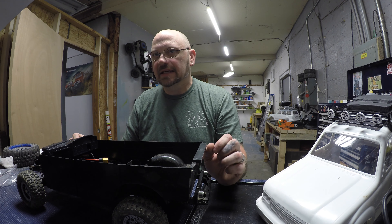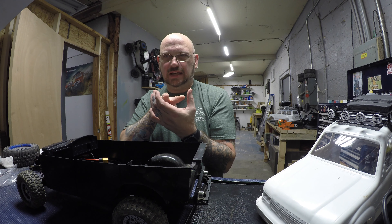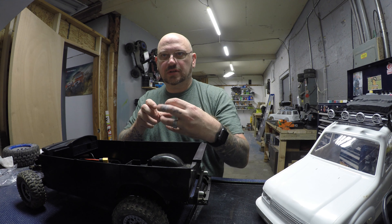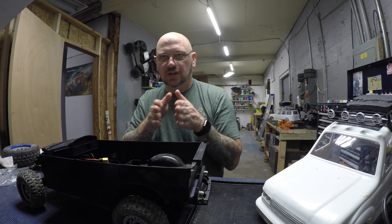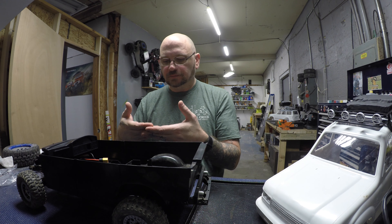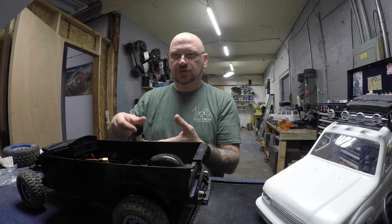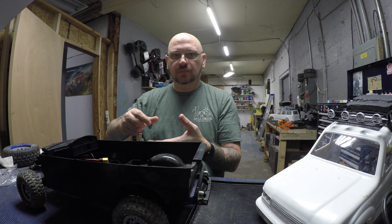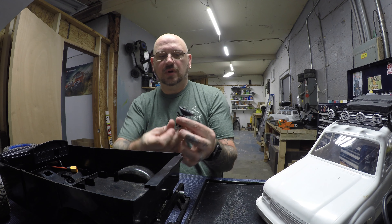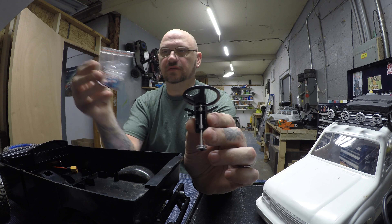It's pretty smooth but noisy, which could be because of how the gears mesh. I had to open up the two motor mount holes with a Dremel — they were very tight — so I could swivel the motor to get proper gear mesh. Otherwise the gears were just grinding. The gears are all lined up with the transfer case on one half of the motor, so when you drop the motor mount in, you can leave one screw loose to adjust gear lash, just like a regular motor mount.